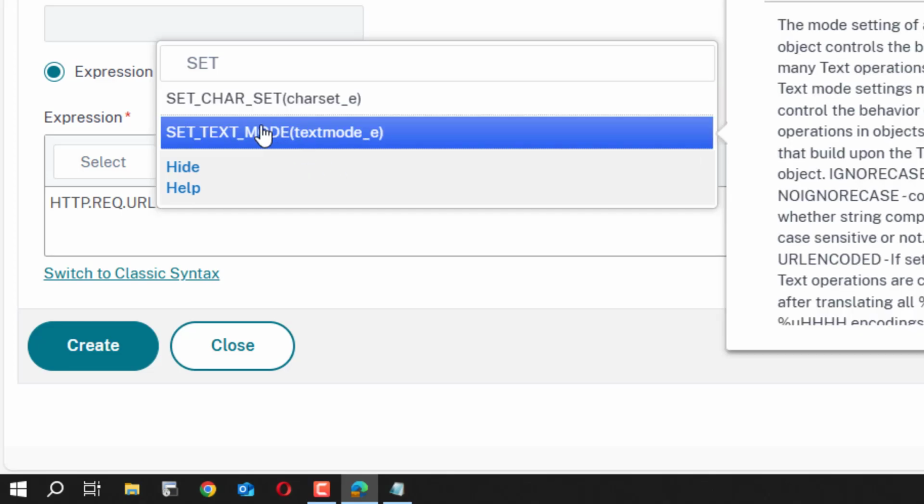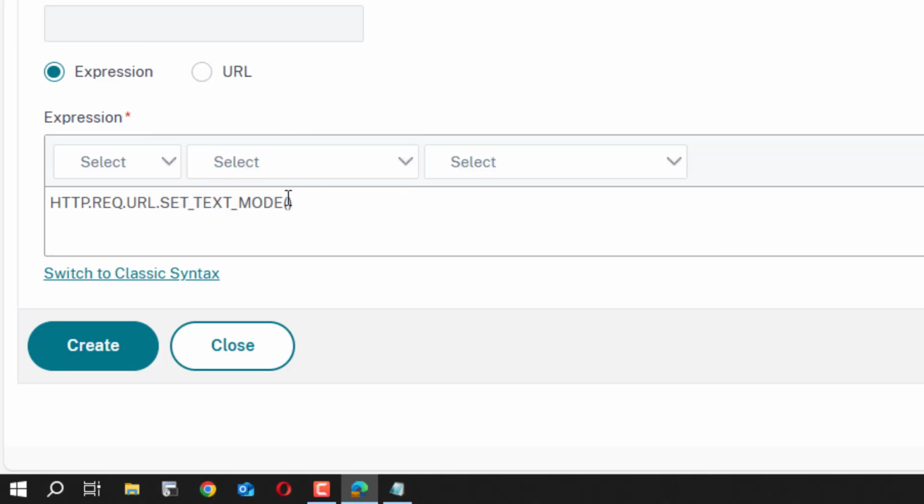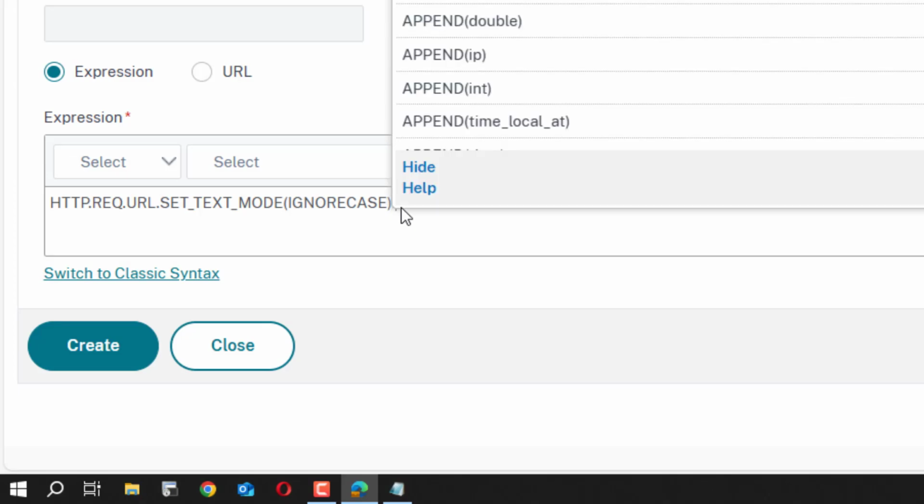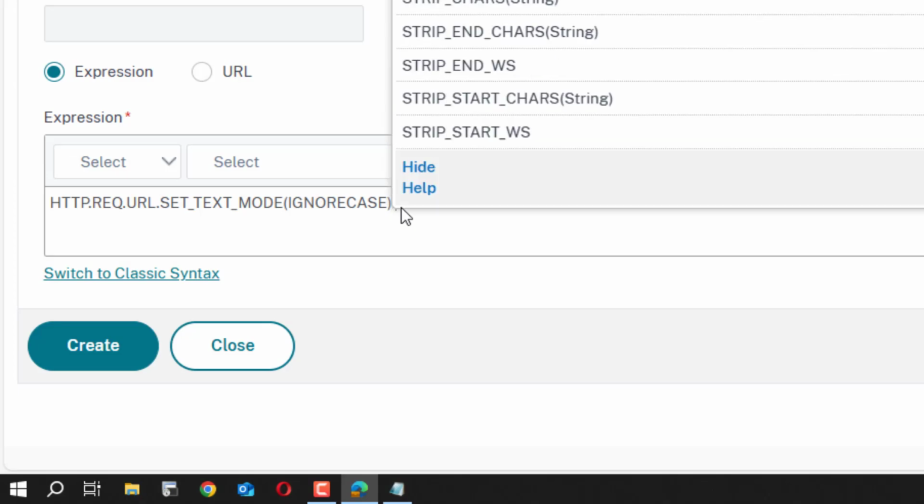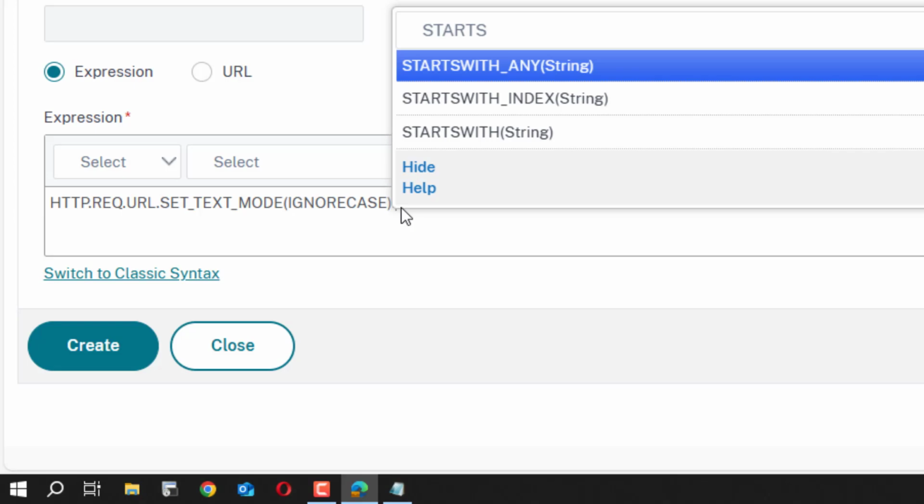So you can set the text mode to ignore case. This is okay. So it starts, ignore case, then dot starts with, start with the string.